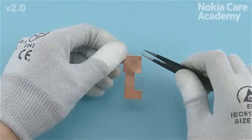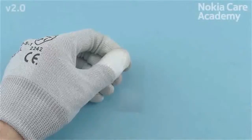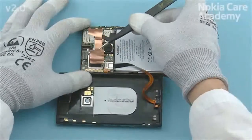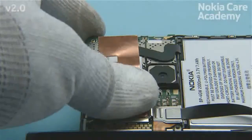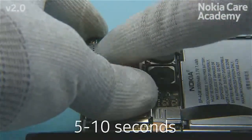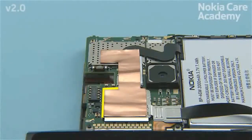Remove the battery connector fixing tape protective film. Place the battery connector fixing tape on top of the engine board shieldings and the battery connector. Press it for 5 to 10 seconds to activate the adhesive. Use the edges of the shown shielding to get the right alignment.